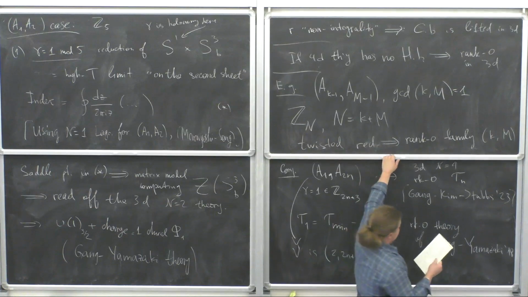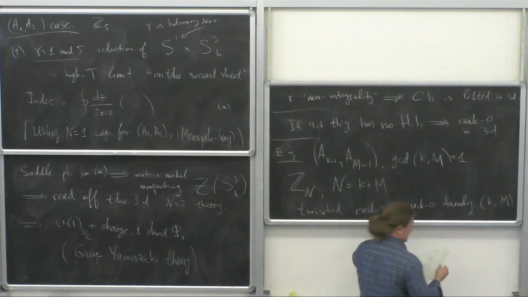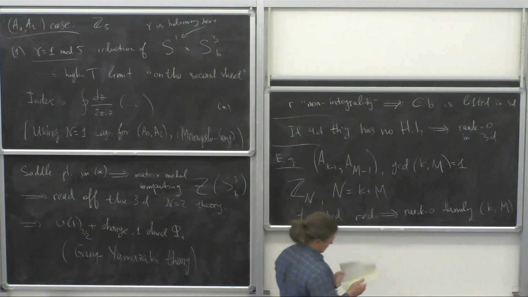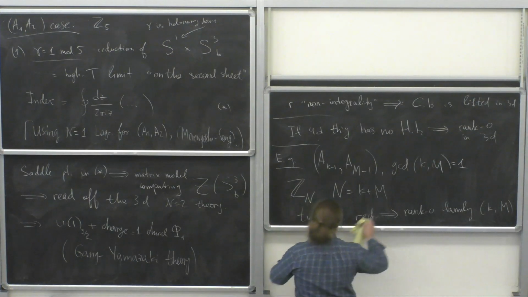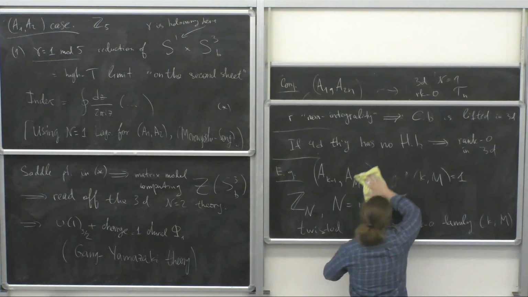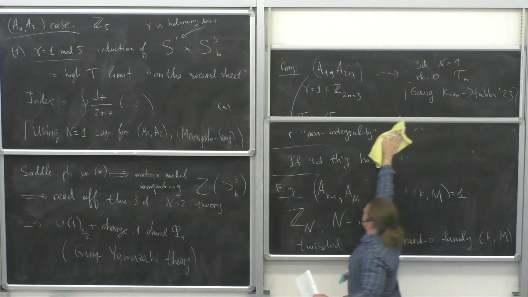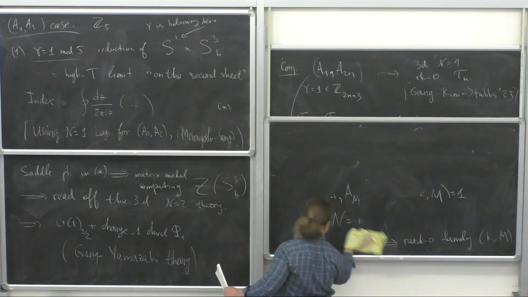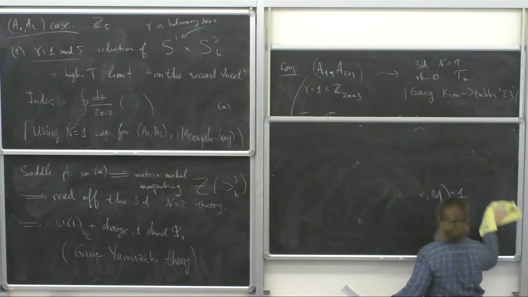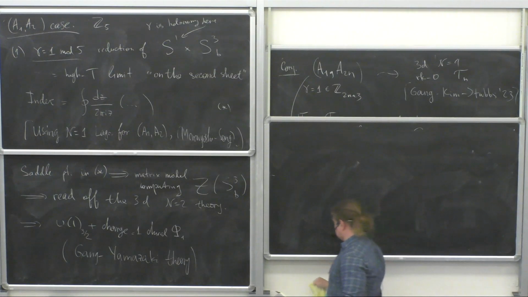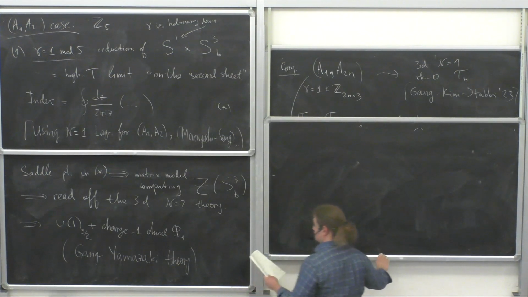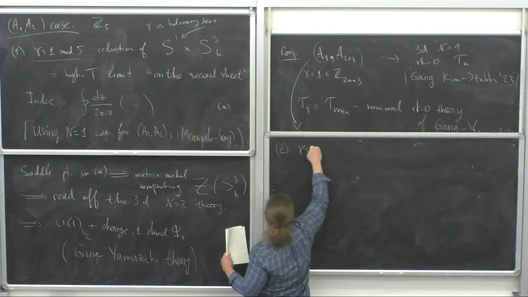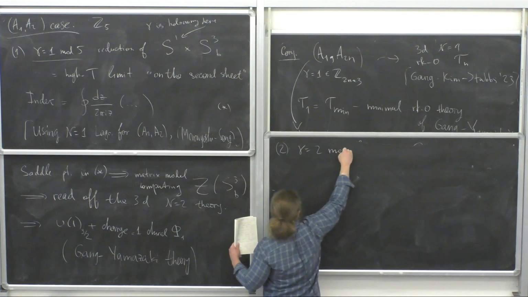On the other hand, if I perform this, and I'm almost done. If you perform the same reduction now on the third sheet, and on the third sheet means that I take gamma equals 2 mod 5.